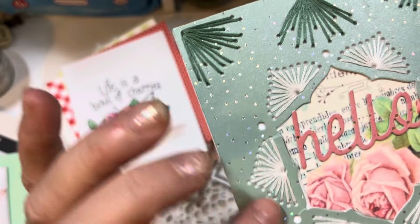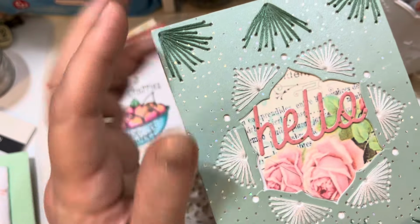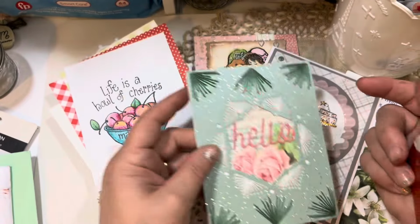Maybe that's a Spellbinders paper or something. I don't know, but it's just really neat. And I just love the beautiful stitching that she does here. I don't know how she finds time to do all that, but she does. It's so beautiful. Oh my gosh, Sue.